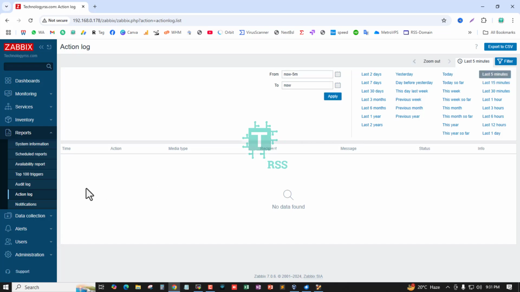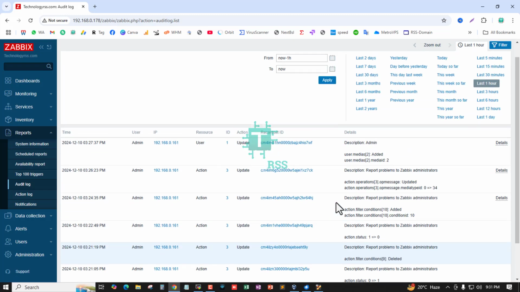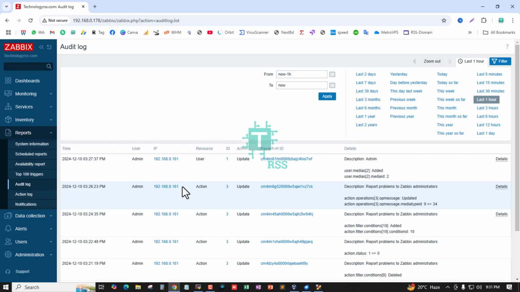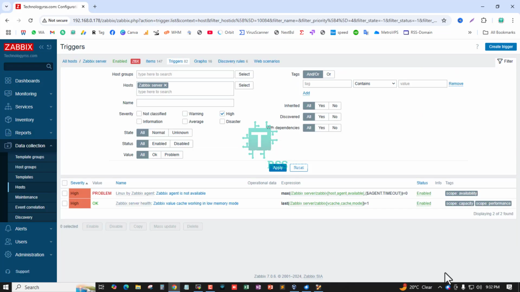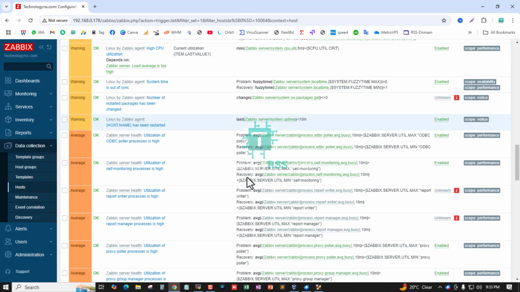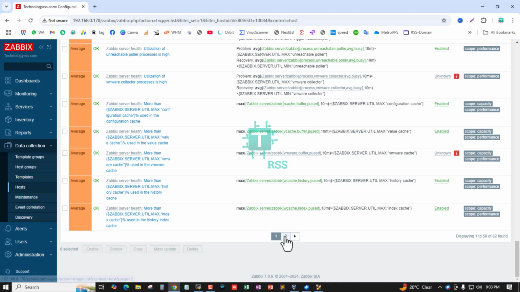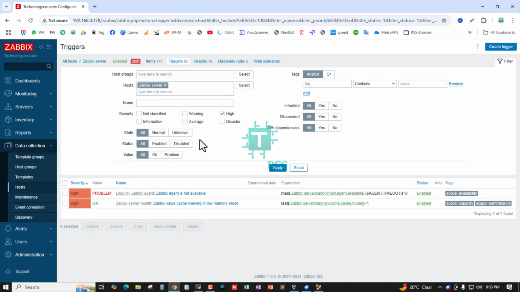This is my action log. Yes, I see my host trigger, second page, and severity.